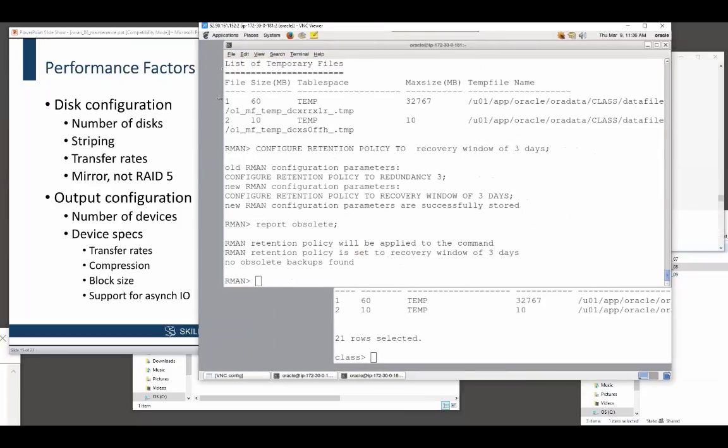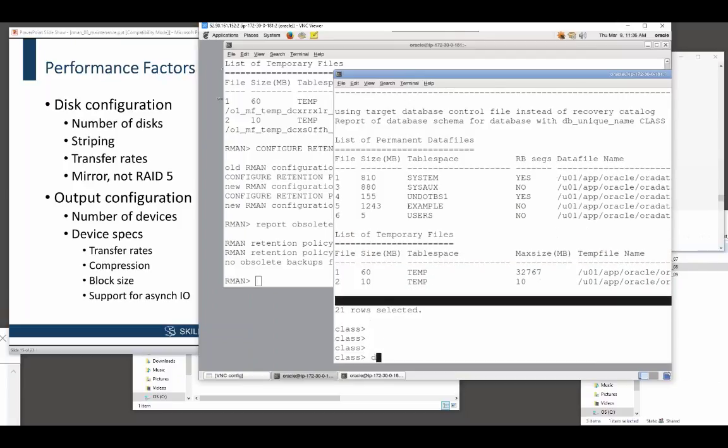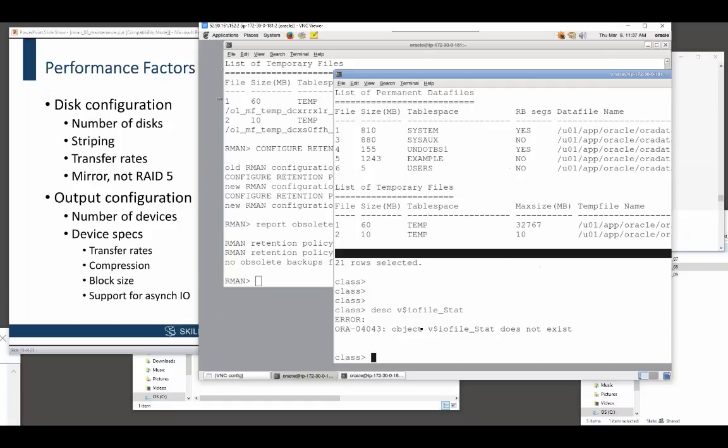You may get a nasty shock if you run this command. If you look at V$, it's IO file stat, isn't it? IO file stat. No, you just check the name of the view.